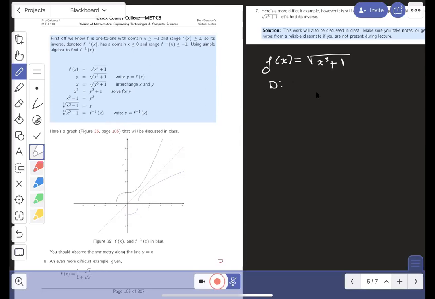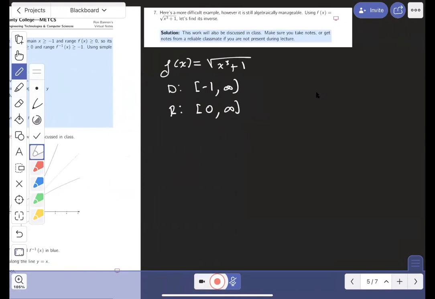So it's going to start at -1. That's where it becomes 0, and it goes off to infinity. And the range of this, even out of the picture, I hope you realize that the square root function is going to start at 0 because if I plug in -1, I'd get a 0. It starts there, but the square root function returns positive values. Is that important to know? It's critically important to know. Although I don't know its inverse, I do know its domain and range.